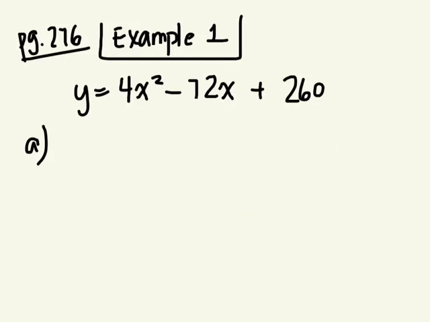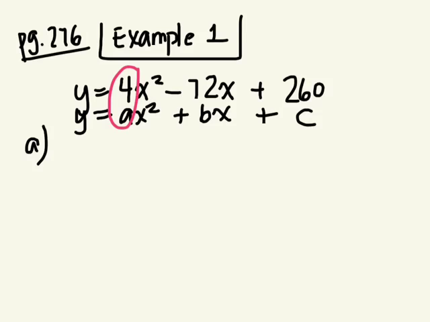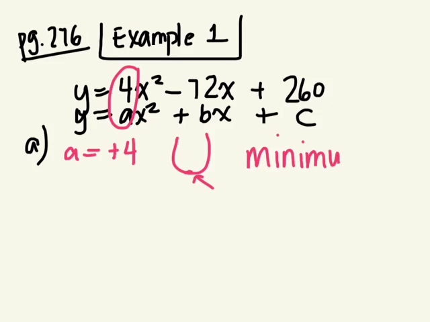Remember, this equation is written in standard form, ax squared plus bx plus c. A tells us if it's going to open up or down, correct? What is the value of a here? A is equal to a positive 4. So how will this open? It's going to open up, okay? Does that mean it's going to have a minimum value or a maximum value? We know just from the equation that the parabola is going to have a minimum value because it opens up.